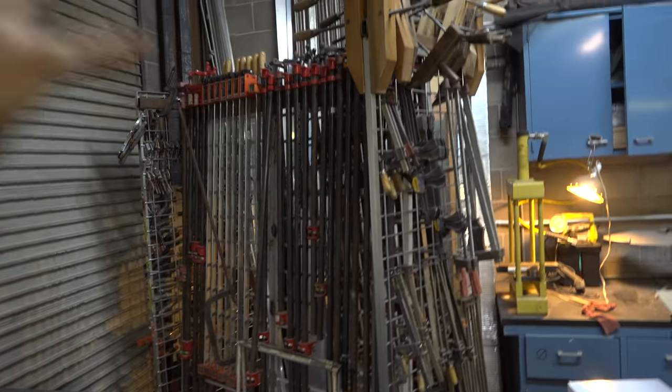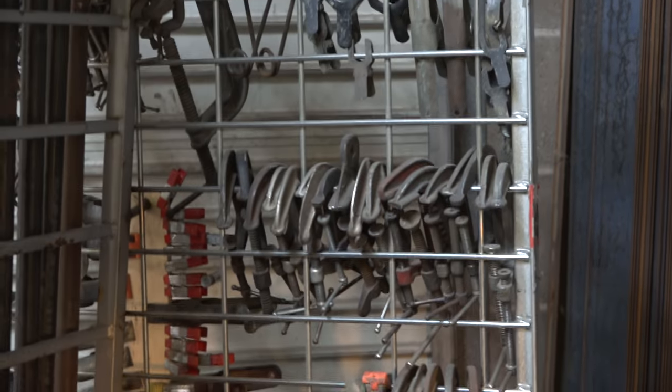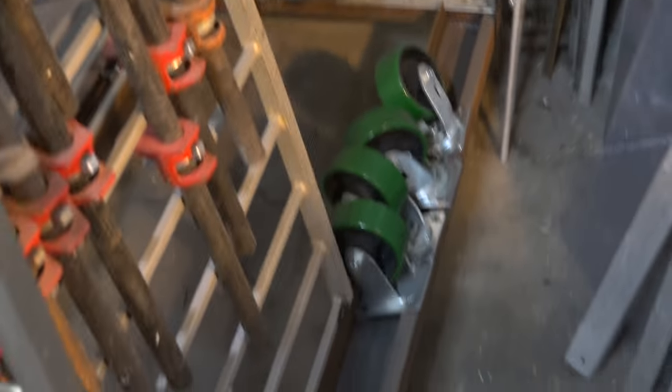As much as I do, if you're a maker, the clamps are God's gift. You can tell the clamp rack, this one weighs about 500 pounds full. It has your wooden block clamps, all your bar clamps from 6-inch up to 32, your pipe clamps up to 6 foot, and these weird Bessie bar clamps that really allow you to torque the weight down. On the back side, all C clamps and spring clamps from 1 inch up to your modest 2 foot. I got to put new wheels on it because the brand new caster wheels can't take the weight.